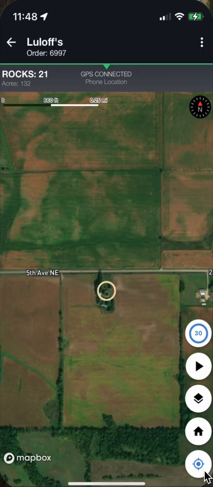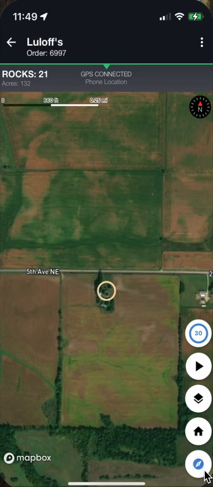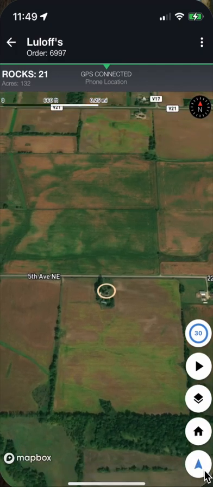Simply tap it again to turn it blue. Now, when moving, north will always be at the top of the screen, and the location indicator will be centered at the point of direction of travel. Simply tap it again. Now you are in follow heading mode. When moving, the direction of travel will be towards the top of the screen. The location indicator will be centered. Simply tap one more time. You are still in the same follow me heading mode, but now the screen is laid flatter.